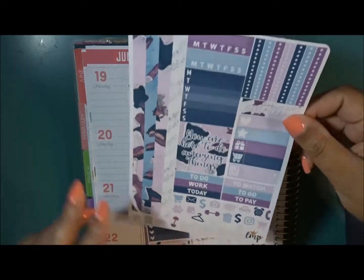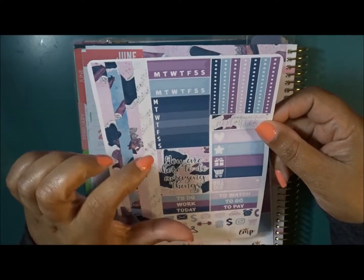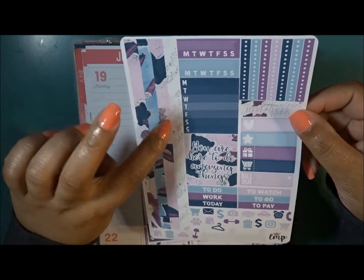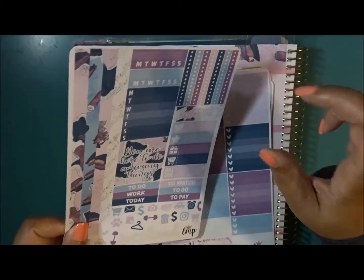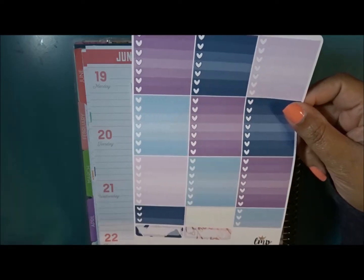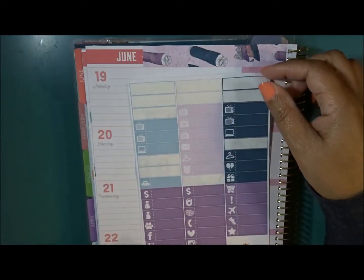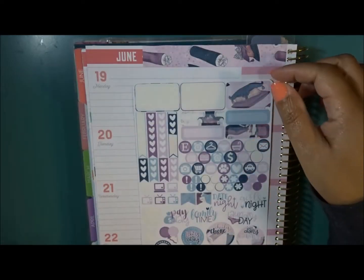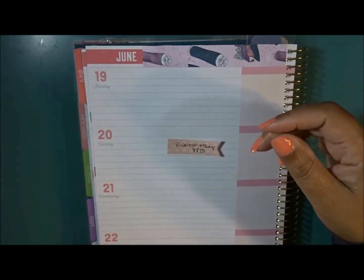And then I have this whole sheet here, which is like the second sheet of the, I guess, two-page kit, along with washi strips. This is for the horizontal mat, by the way. All of the ombre heart check boxes and some littles, quite a few left. And then that first functional page.